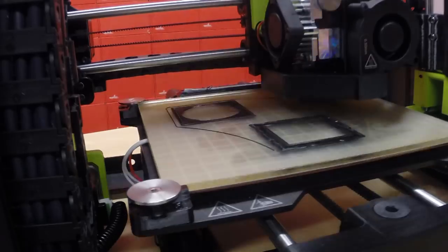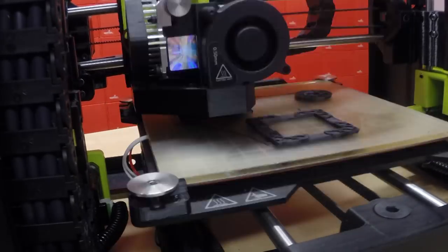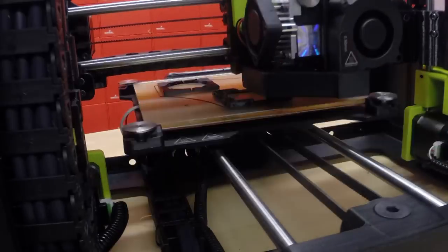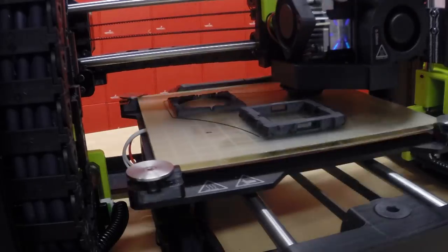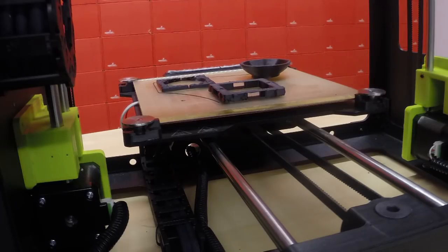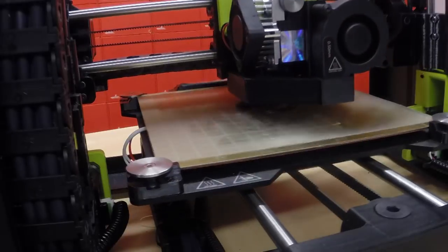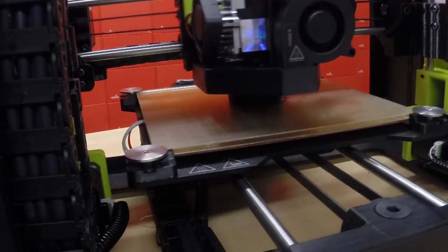A little while back I wrote a blog post for the Sparkfun homepage explaining and showing you how you can print your own 3D dungeon tiles for a D&D group or any other miniatures tabletop game. So I figured what better way to test the Lulzbot Mini 2 than to start on the next chapter of that blog post. Today we're going to print out a little dungeon tile and give you a little sneak peek of a future post coming out in the next couple of weeks.